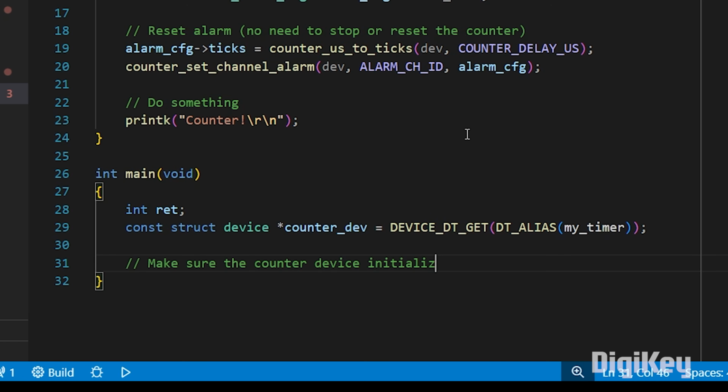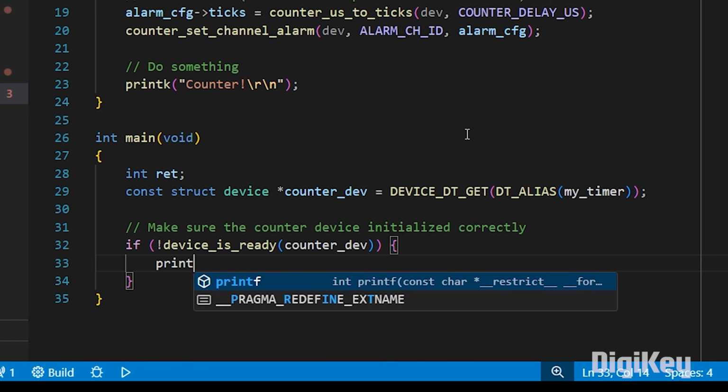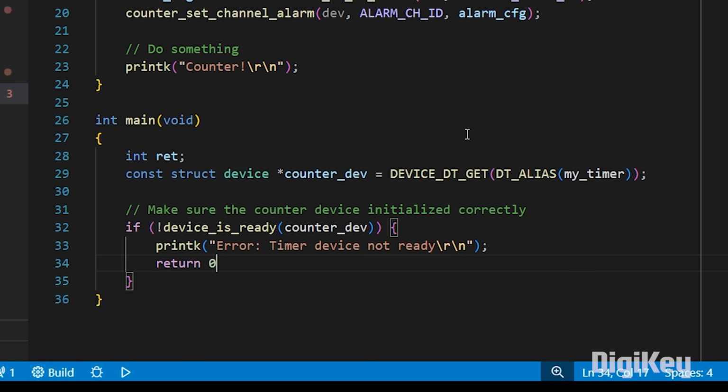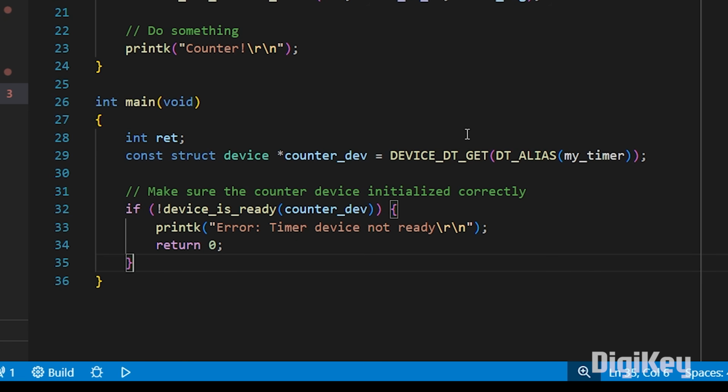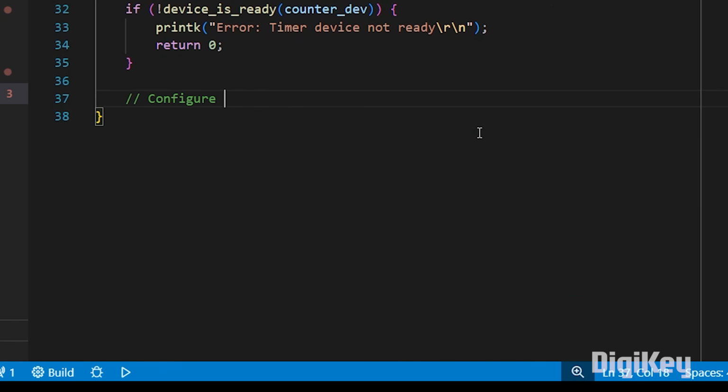As you can probably expect, we've used this device struct a number of times in the past. It's a very common struct and way of working with stuff from the device tree that maps to an actual peripheral on your microcontroller, or something like an external sensor. By this point, hopefully you've seen it enough that anytime we use a device, we can rely on the driver code to initialize in the background during the kernel initialization sequence before this main entry point is called, which means it's a good idea to just do this device is ready check to make sure the device has been configured. So anytime you set up a device, make sure you call this is ready function. Let's scroll up so you can see what's going on.